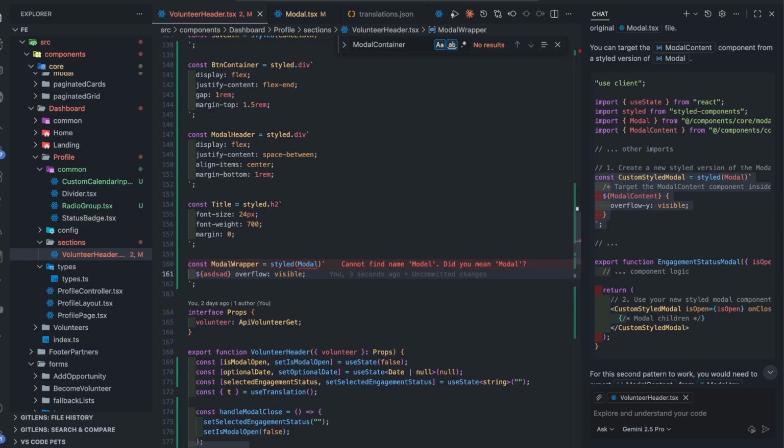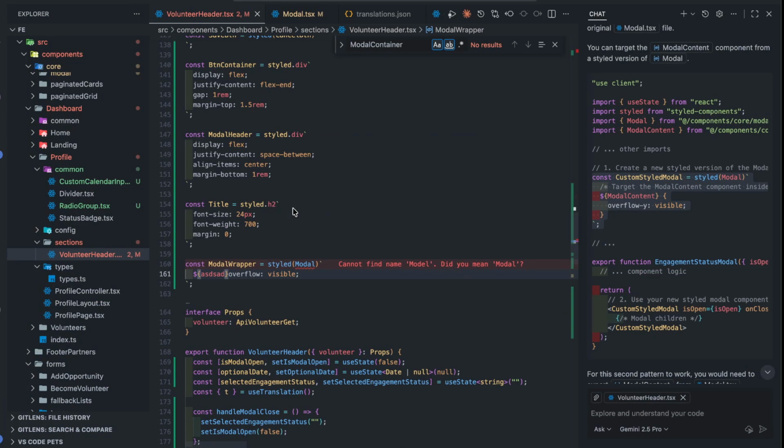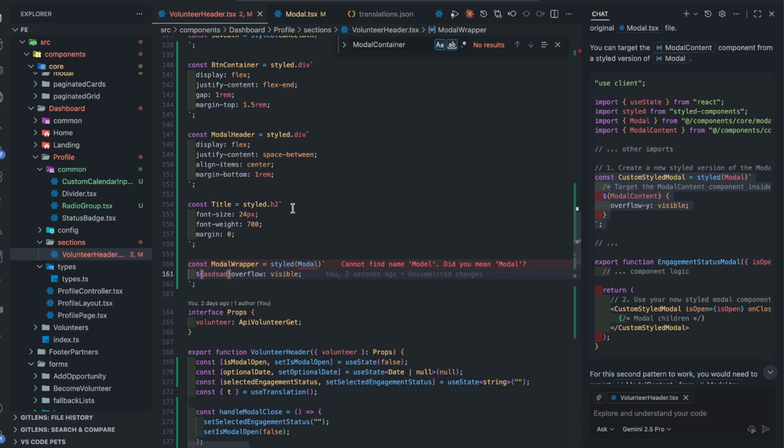So let me know if anybody is familiar with these things, how we can override our styled-component styling in multiple components. If you can provide the solution, then definitely.